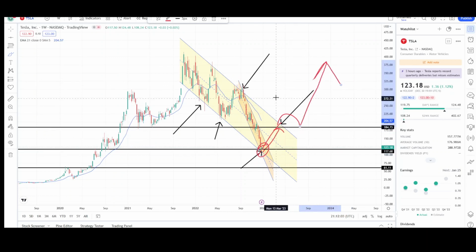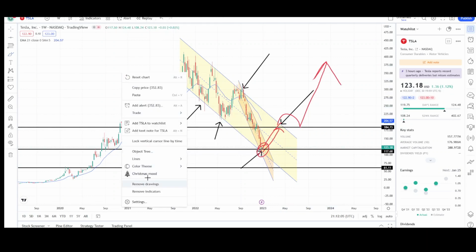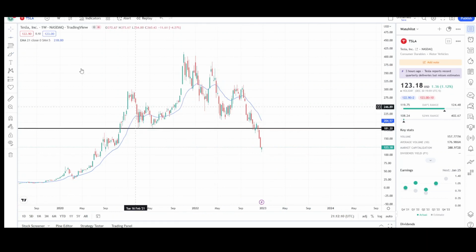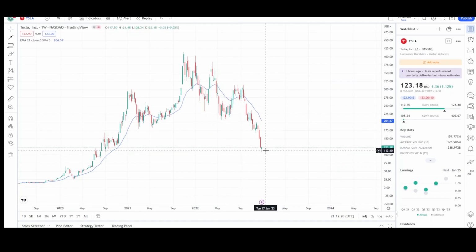So something like that. Now, let's say we get back up to this 190 level, and that's even if we can. Let's say we get back up to this low 180s, 190s level and find resistance, something like this, or maybe even a double top, and then there's a very good chance we continue lower. So it depends on how price wants to react. Right now, we should see continuation to the upside, and we'll have to wait and see if those higher levels act as resistance to send prices down, or we break it and start finding support again and continue higher. My prediction is we find resistance, because I don't think the market has bottomed, and I'm looking for the $60 level. So that's pretty much everything I wanted to go over on Tesla.